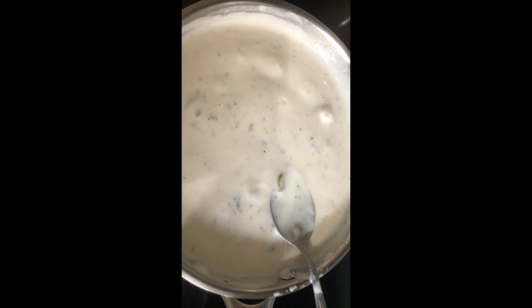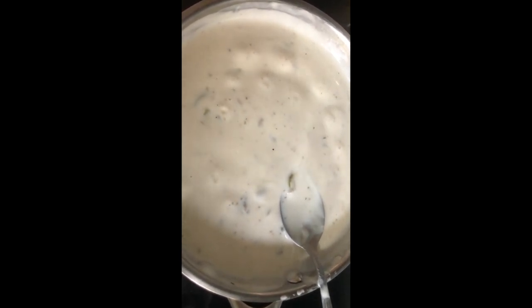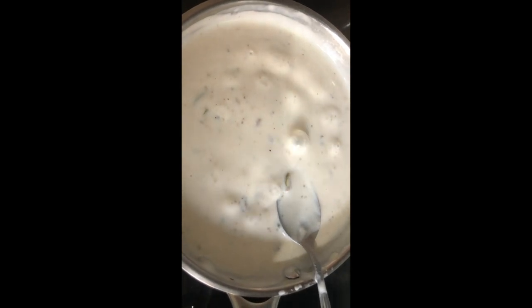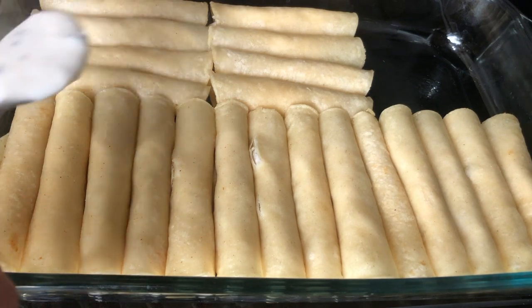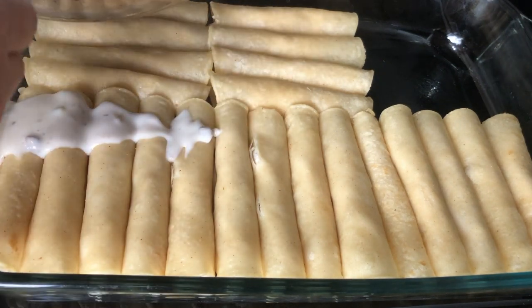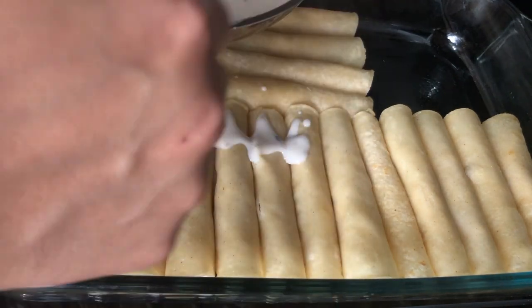And now we're gonna let it hit a boil, and that will be it for the cream part. Okay guys, so once it starts bubbling like that, it's ready. Okay, so now that you have your taquitos like so, and the cream of mushroom salsa is ready, you're gonna go ahead and pour it on top. You guys, this is so good.